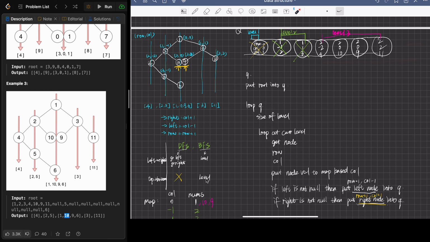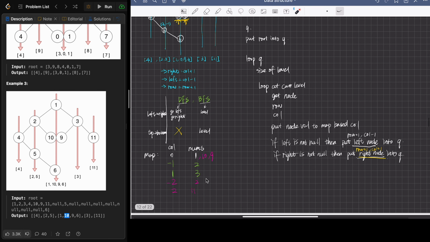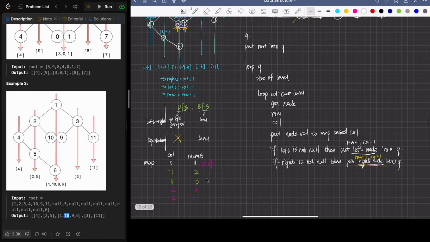After we build this map, how do we start to print out the result we want? Now we start to print out our results. We know that we probably need to sort these numbers based on the columns.